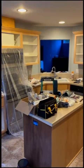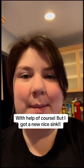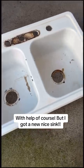So I'm really happy that I am going to be staining it darker. And so begins the staining process. Guess who's got a new sink now? That was probably the biggest pain in the butt, but I got it. Here's the old one in all of its glory. Isn't that wonderful?